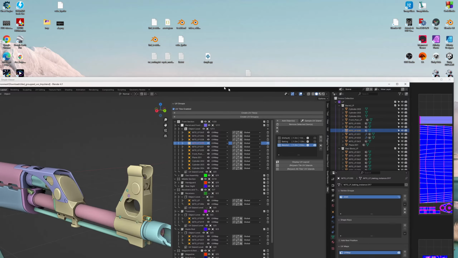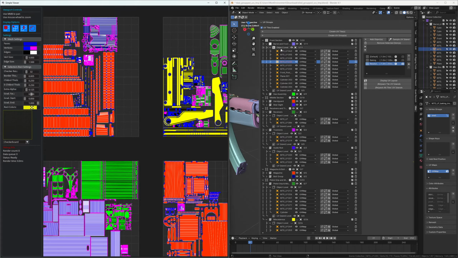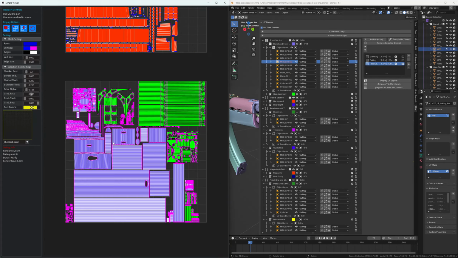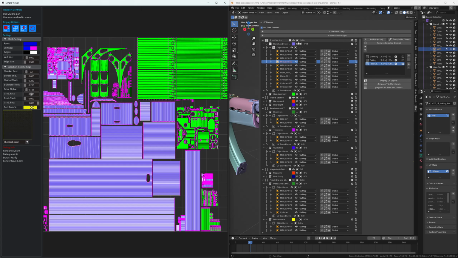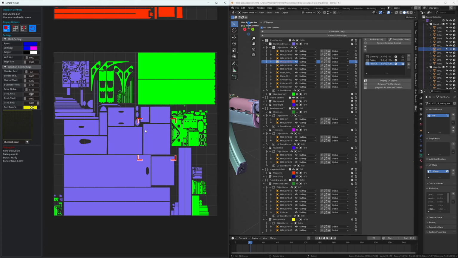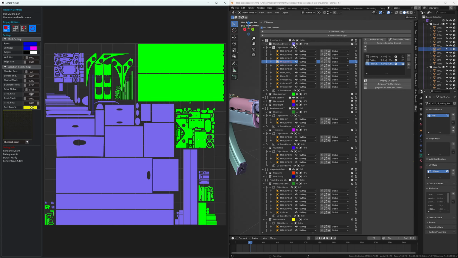So let me just demonstrate that. We can change the group color. Let's say in the first tile, we're going to change the color of the first group to something more interesting. Yeah, like this. And if I press OK, it's going to take effect. And if I press cancel, it's going to revert back to its previous color.